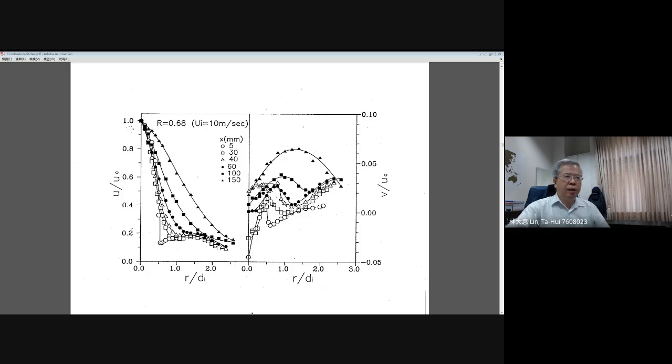Those kinds of gradients exist on the interface of the inner jet and the outer jet, but those interactions will be smoothed out gradually when you move to the downstream side. Later on, these two jets will mix together. In this example, we use the same gaseous medium. The inner jet is air, the outer jet is air too. Then finally, they will mix together to produce this similarity curve for the fully developed region.